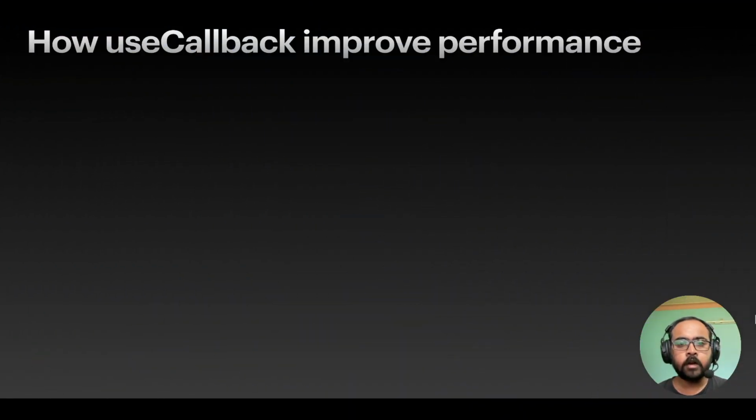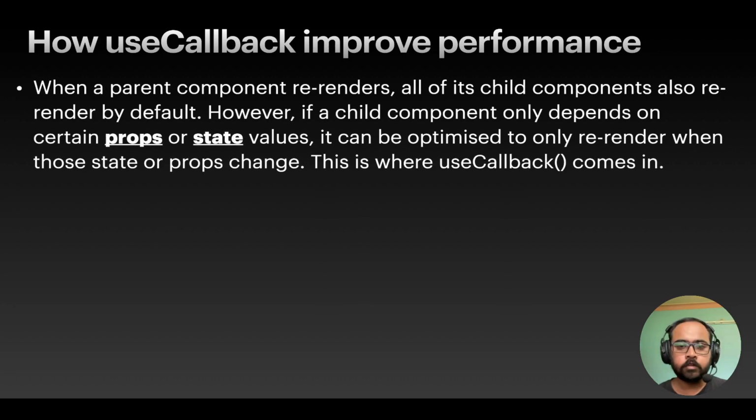Now let's understand how the useCallback hook improves performance and how it can stop unnecessary re-renders of components. Suppose inside a parent component you have a child component. By default, whenever the parent component gets re-rendered, the child component also gets re-rendered. That is the default behavior of React. But the child component does not need to be re-rendered every time. Suppose we are not changing any data inside the child component; in that case we do not need to re-render it, but just because the parent is re-rendered, the child also gets re-rendered, and that is unnecessary re-rendering of the child component.